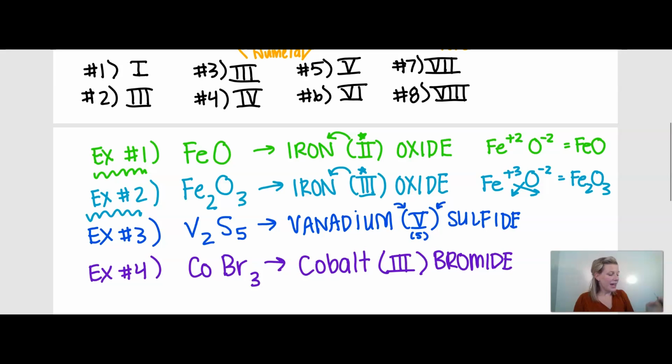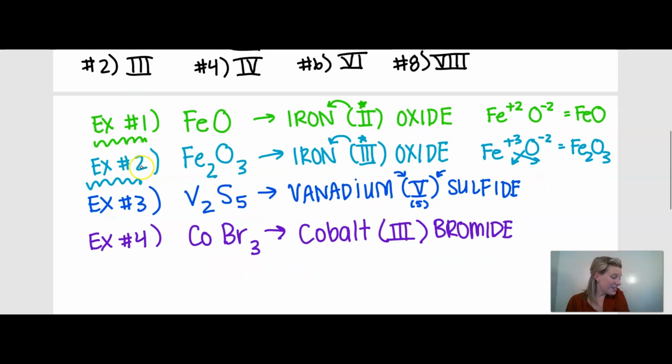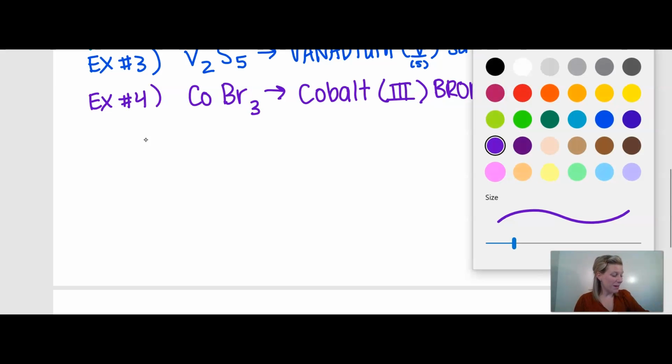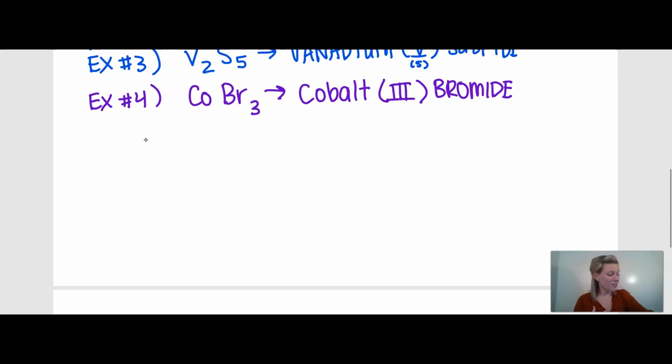Okay. Now, here's where it can be kind of tricky for us: how do we determine the charge of the metal ion? I very easily knew from the names, just because I'm so practiced in the formulas, what the charges were. But for you guys, it's really important that we have a fail-safe way of figuring out the charges on those metal ions. So in order to determine the charge of the metal ions, we are going to use what's called an SOS table, okay?